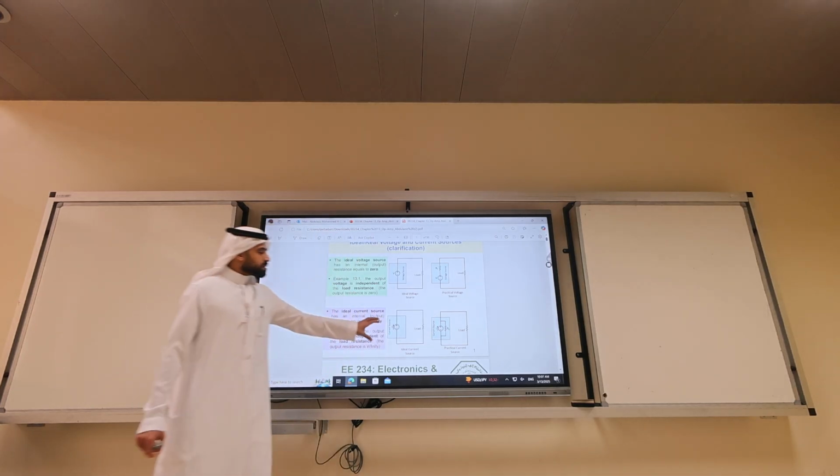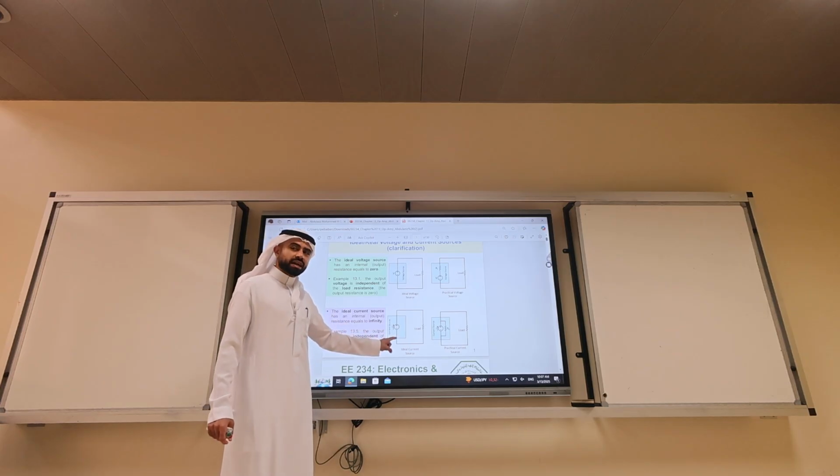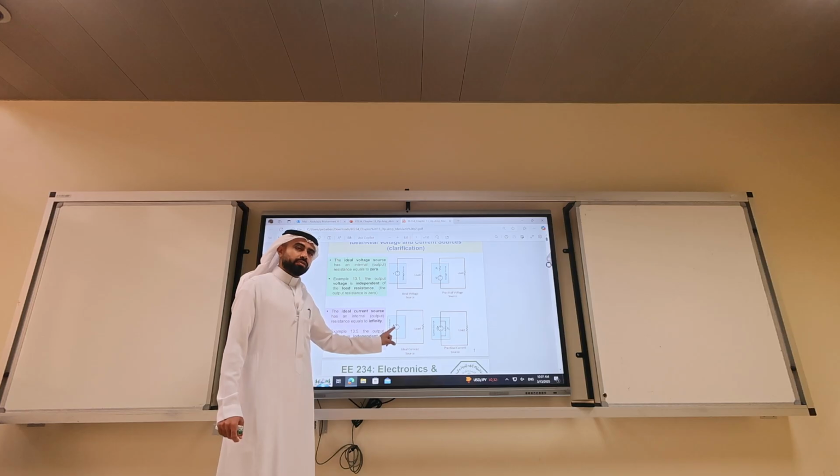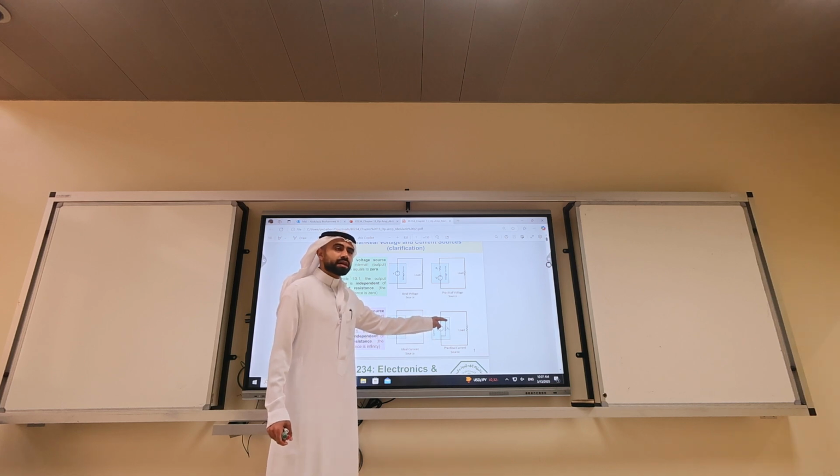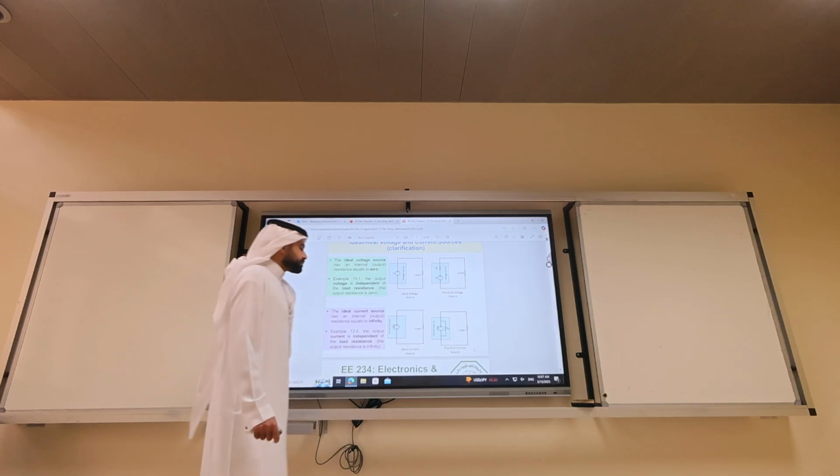For a current source, ideally we have a current source. This is a current source, but this is another symbol. They put a voltage source with an arrow. What did we use? Just an arrow. An arrow and a load, okay? Practically, there is a shunt resistance called RS that we can connect to the load.